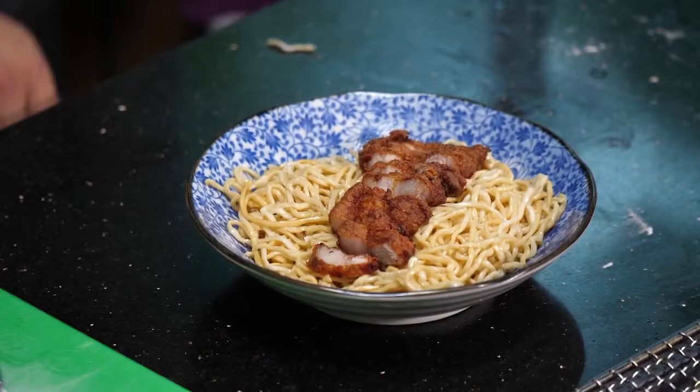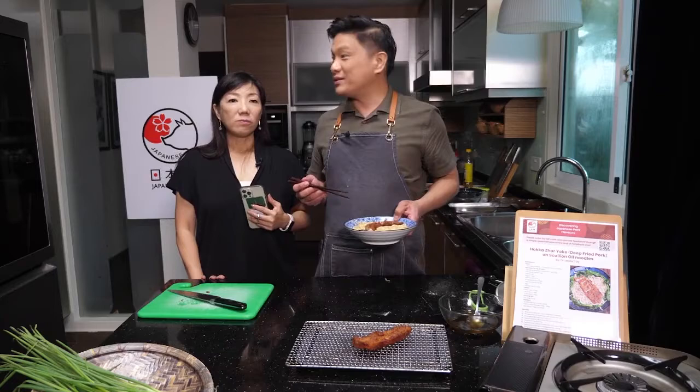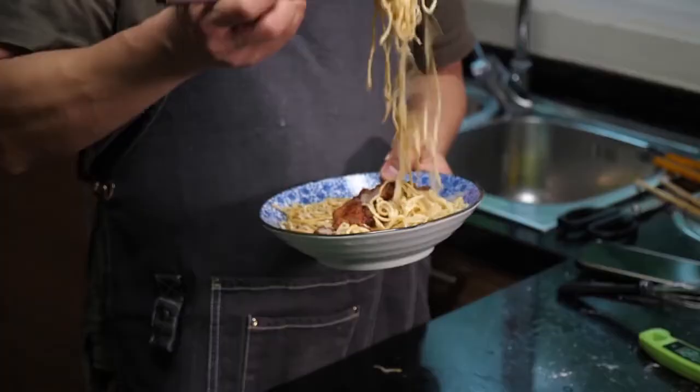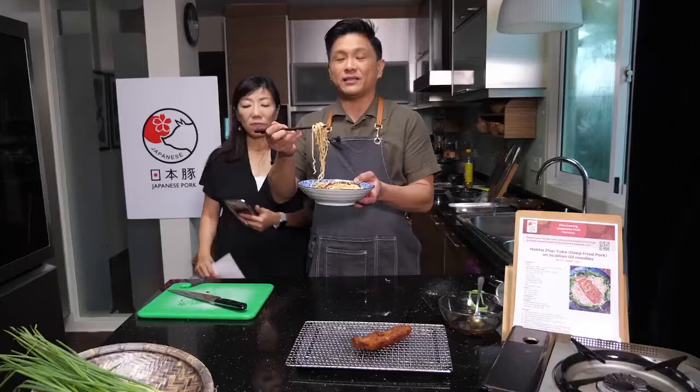What are you looking for? Looking for chopsticks. Is there anything else to do? Yes, we haven't done the final giveaway. But we need to try this. Yeah, you eat first. No, you eat. I can't be doing too many things. Okay, so here you go. These noodles are very basic. You take from the back there. Are you all ready with your noodles? I think maybe I'm too fast. So we're running a bit out of time.